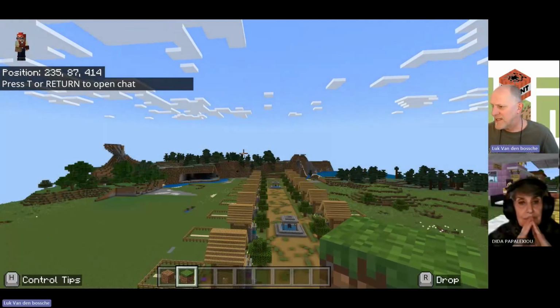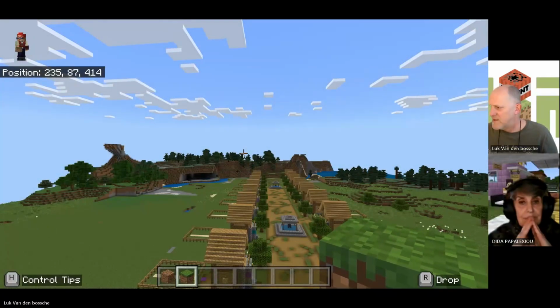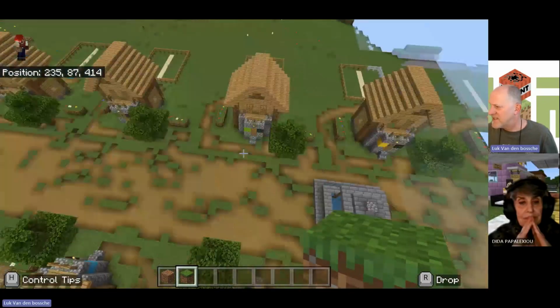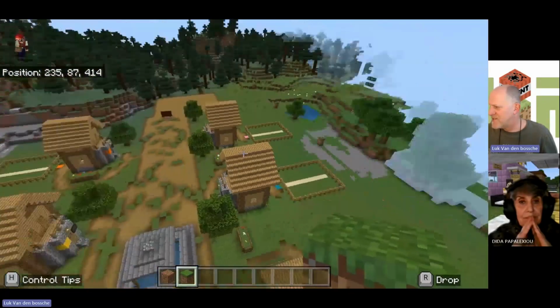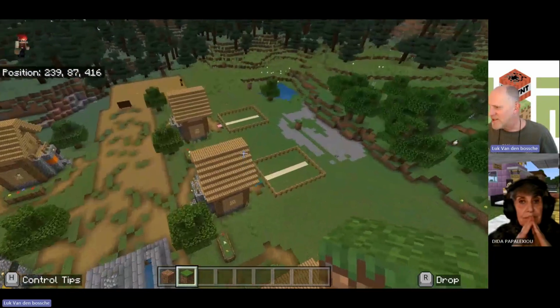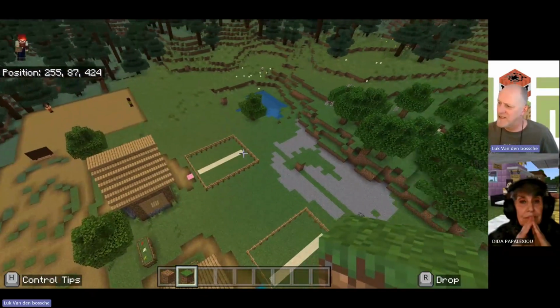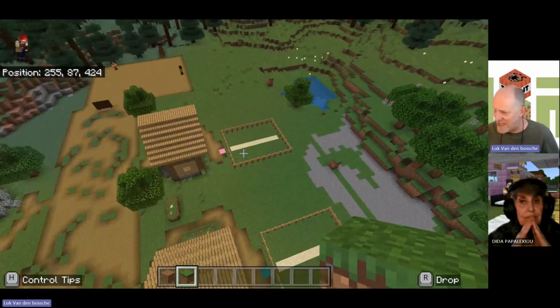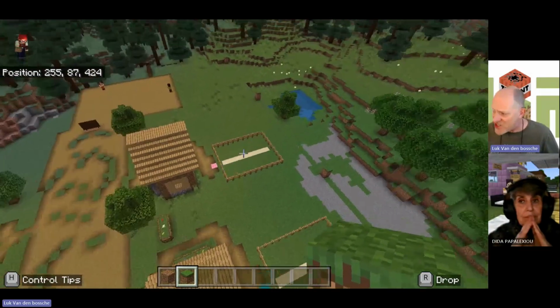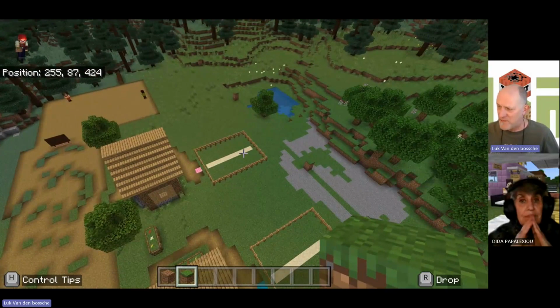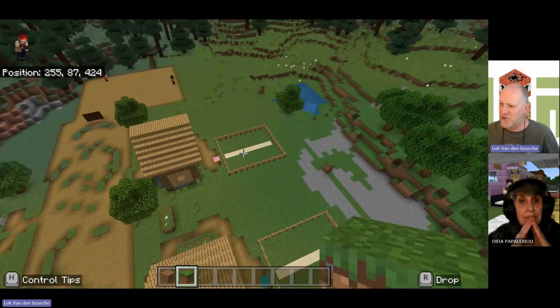Here you see every house has a little garden. The white stripe is where the pupils have to dig a ditch to fill it with water, because plants need water to grow.